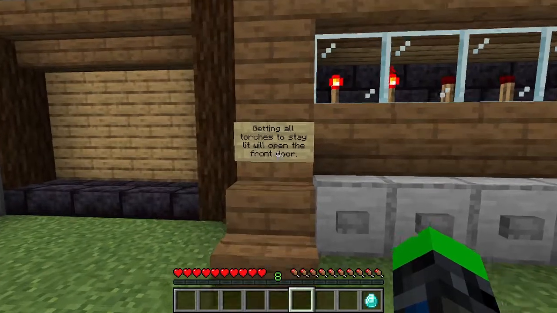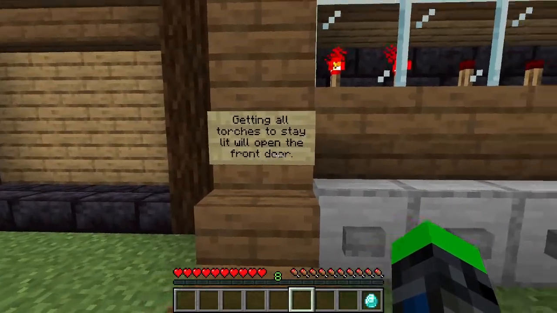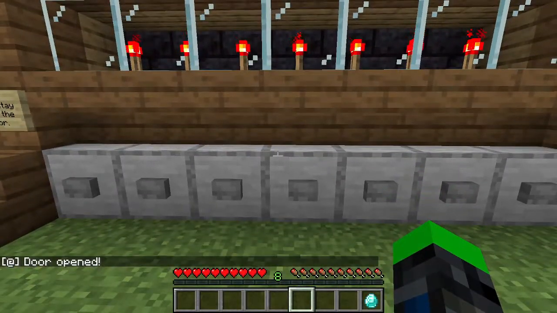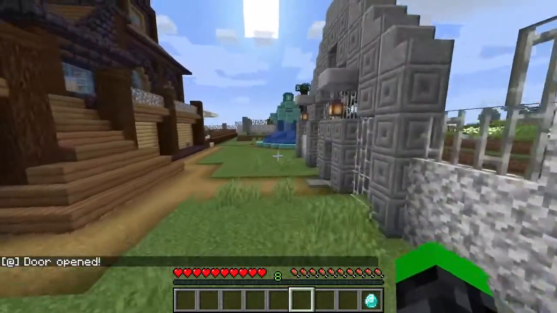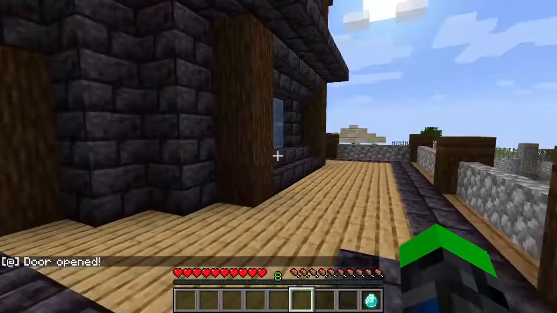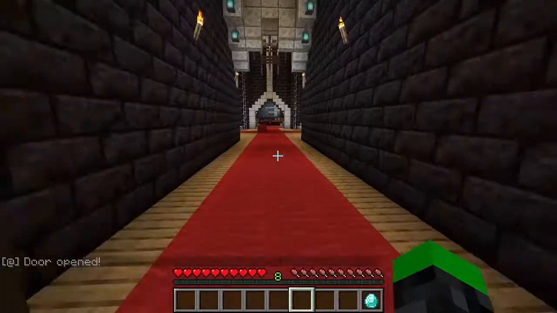Oh, wait. Getting all torches to stay lit will open the front door. Oh, boy. Door open. Oh, well, that was easy enough. Okay, let's see. Nothing out here. Nothing out here. Let's do this.